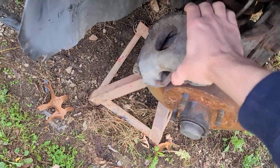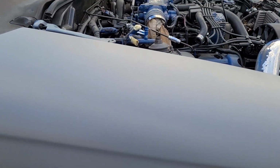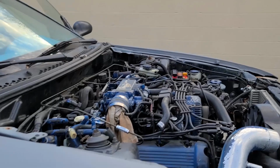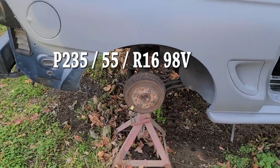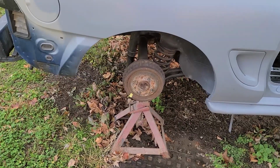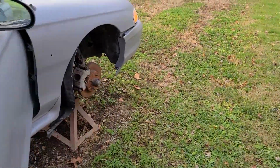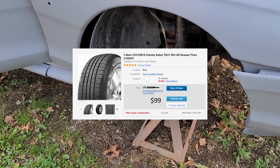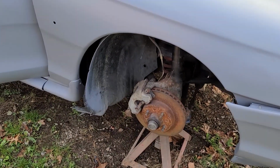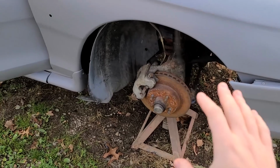And I have the part, so I'm going to probably do that today, and that should be everything on the front end. At that point, I'll also have to tighten up that strut tower, but again, it's mostly done. So at that point, I have two good tires that came with this car. They are 235/55R16s. So the two best tires will go on the rear, and then for the other two front tires, I have some Kumho tires for the front rims. So the plan is that the two better tires will go on the back as far as the old ones, two new tires on the front.